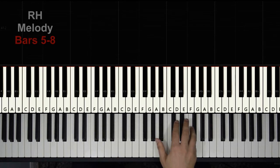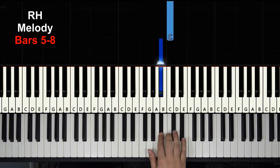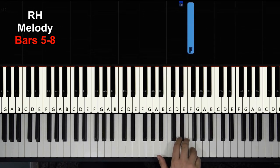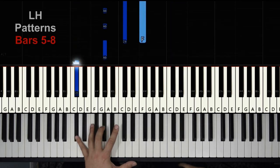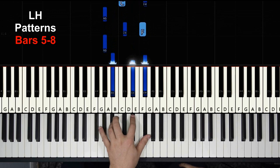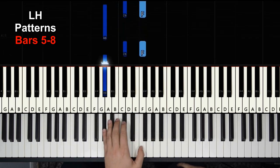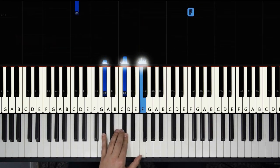So it's important I play this so you can see it. So right hand, same thing, D dotted, two, three. So that's the whole line there. Left hand, only A flat, this is the same. Now here adds a C, and he changed this chord here. He stays on D flat, and that's all there is. So together now.